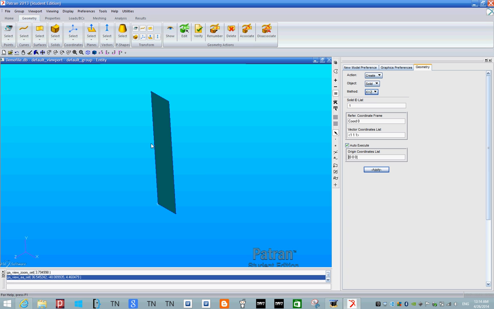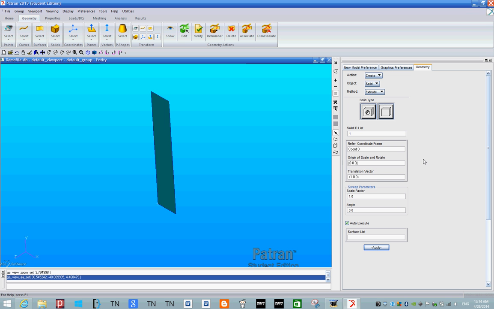This is just like making a surface. But I wanted to show you the surface way of doing it, just so you have that in your toolbox and you're able to work with it very easily. And because there's also a tiny little catch that you have to be aware of when you're doing it as a surface, which I'm going to show you how to deal with. So let's select the method as extrude. Extrude means you're going to take a surface and you're going to extrude it out as a solid. Very similar to SolidWorks, pretty much.